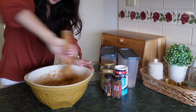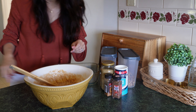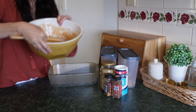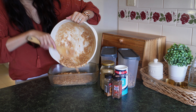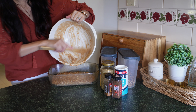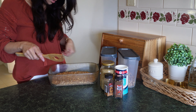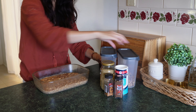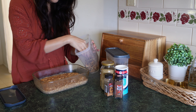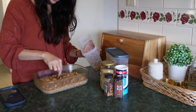It's looking nice and golden. Some cubed-up bits of pear would have been nice for a bit of texture, something a little different, but I didn't have enough spare after cutting off the gross bits. It actually smells really good. Maple syrup would have been a nice additional flavor too. I had some walnuts — you don't have to use them, but I think they'll add a bit of protein. I'm just going to drop them in.